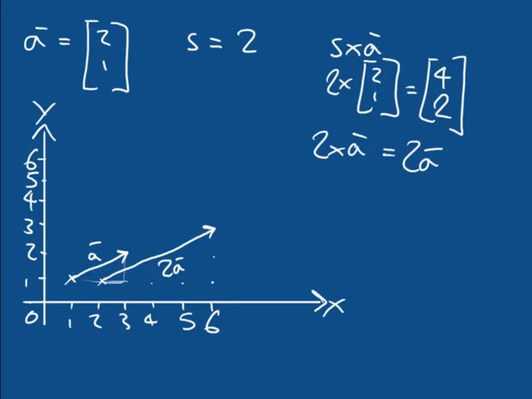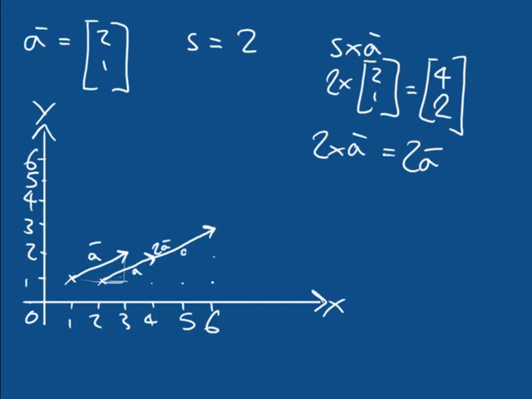We can see that both a and 2a are travelling in that same direction. The second is that the length of 2a is different to the length of a, and it's actually very specifically different. I'm going to need to erase this to demonstrate it, and I can write this above our vector. There we go. If we look at a, we know a moves 2 units in x and 1 unit in y. Let's count that out from the start of 2a. 2 units in x and 1 unit in y takes us right to here. So this would be a.